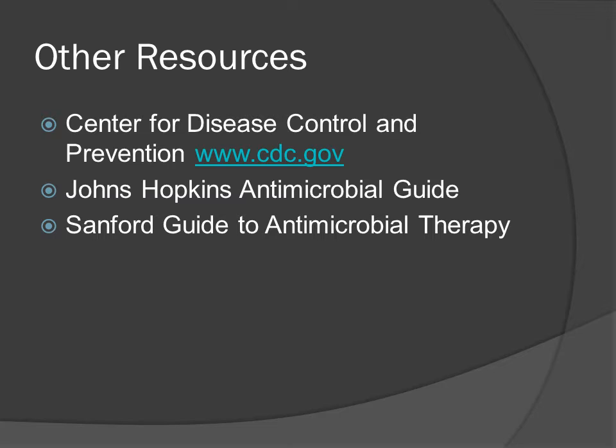So it's really helpful. My favorite shortcut guide is the Johns Hopkins Antimicrobial Guide. And then there's also the Sanford Guide to Antimicrobial Therapy, which has a great table in the middle of it that shows you which bugs are susceptible to which antibiotics. Now, knowing that the different antibiotics cover the different bugs, you have to also consult the institution's antibiogram to know how well our local sensitivity patterns are. And in addition to that, you have to look and see if the antibiotic will actually concentrate well at the site of infection in order to be efficacious.